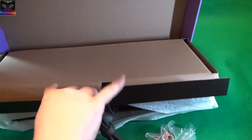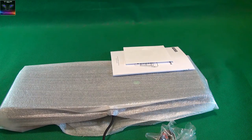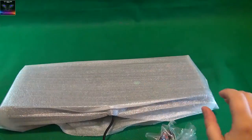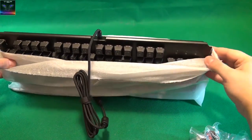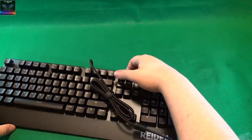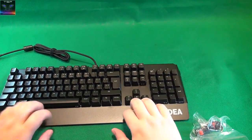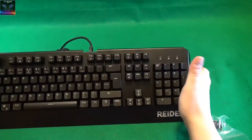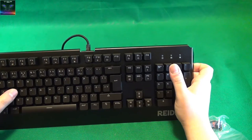There's something in here. At least this one has a cap in there. So that's all there is. Now the keyboard is upside down. There is a CD. This one is supposed to be fully programmable. They said that. Reidea. That's metal, by the way. Yep, that's metal. This looks a lot like the one I have.